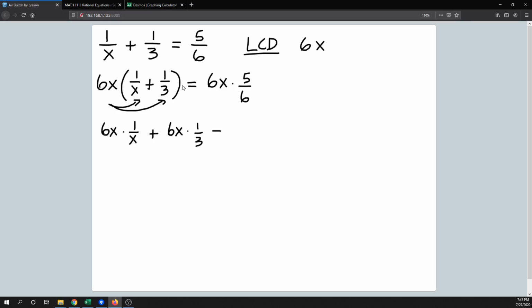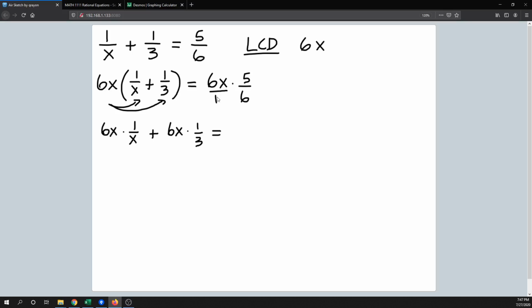In fact, sometimes you'll see people just do it this way. They'll just go ahead and multiply each term by the LCD. Over on the right-hand side, I don't need to do any distributing at all. I can go ahead and start canceling this out. And remember, what's supposed to happen is that these fractions are supposed to go away after you cancel things out. So I can see I have a 6 on the bottom part here, and I have a 6x over here. Sometimes people get confused about where the 6x should be.